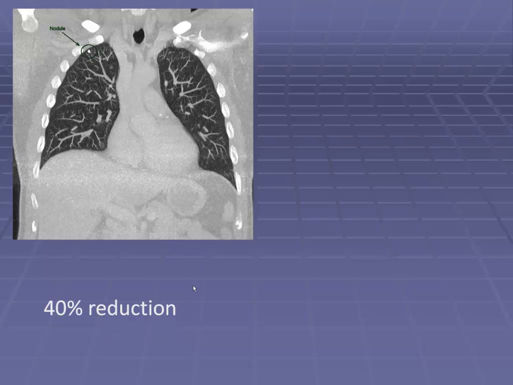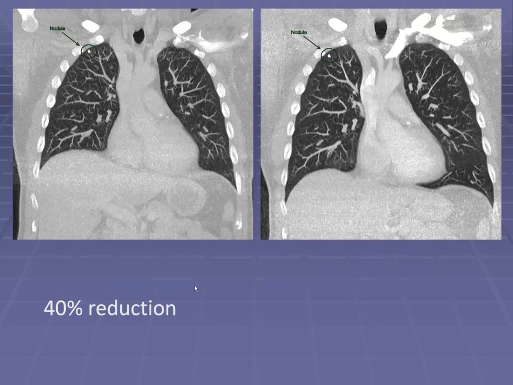So I'm going to show you some examples here. This is the initial CAT scan we took of a chest, utilizing dose reduction techniques that led to a 40% reduction and kept image quality pretty much identical. And it showed that there was a pulmonary nodule in the top of the lung, which you can see in the left side of the image. The patient came back for a follow-up because most people who have CAT scans that demonstrate a pulmonary nodule or a lung nodule have to come back multiple times for CAT scans.